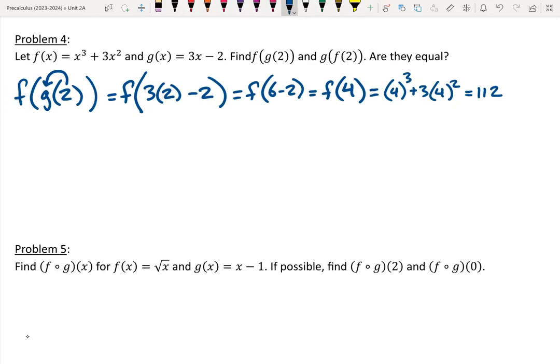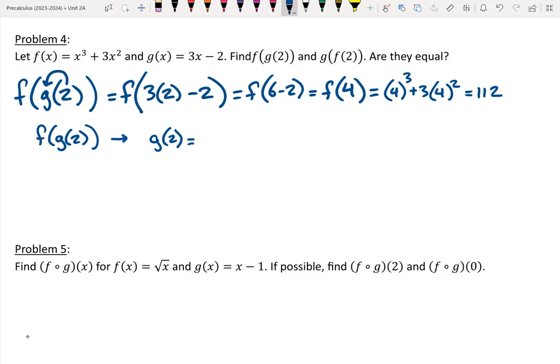Now that's the way I usually like to do it. I like to keep it all organized within the function notation. But there are some people that say, okay, f of g of 2, they don't like doing it within there. It gets confusing. So they say, okay, I know I need to know what g of 2 is. So they bring g of 2 kind of out, and they calculate that first.